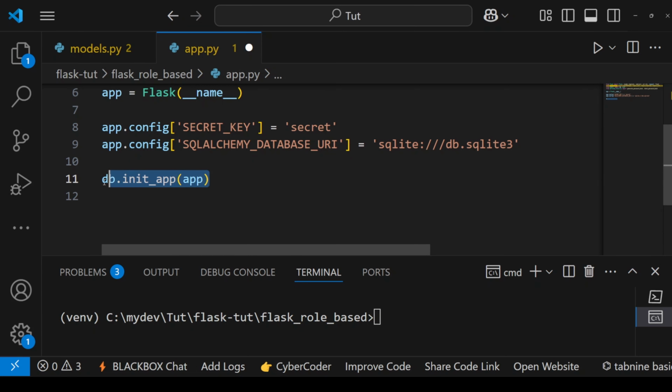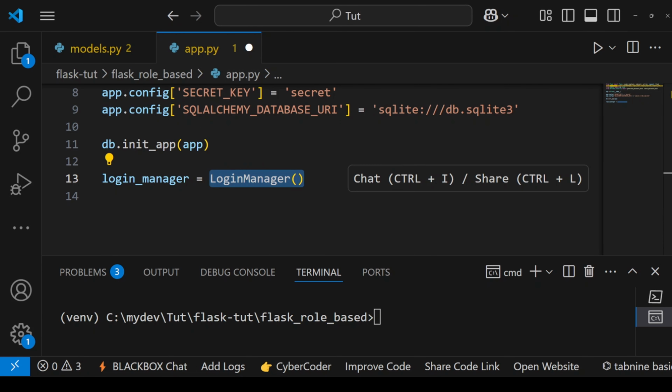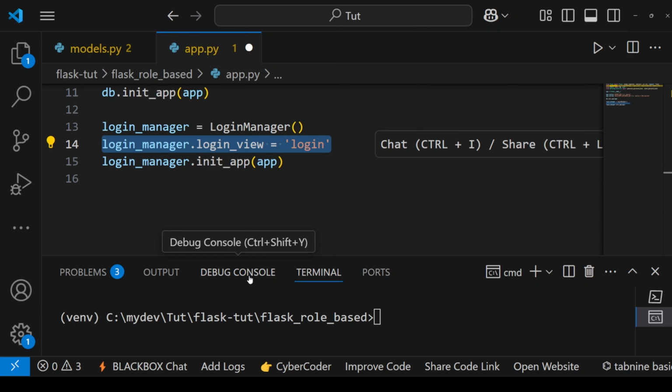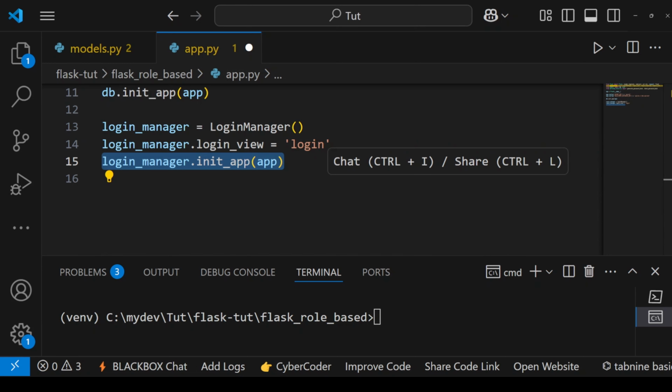Next, we wire up our db object from models.py to this specific Flask app. Now they are connected, like plugging in a keyboard to a computer. Now for user handling, the LoginManager is the Flask-Login brain. It manages user sessions, checks who's logged in, and knows what to do when they are not. This line is where unauthorized users get redirected if they try to access a protected page. So if someone tries to sneak into /dashboard without logging in, we politely say, go to login first. Finally, this hooks the brain into our main app. Everything is connected now. Now let's teach Flask-Login to remember who is logged in.